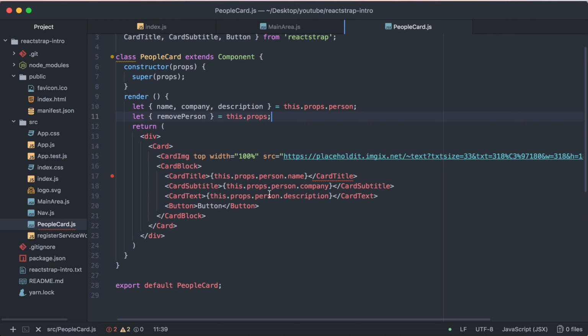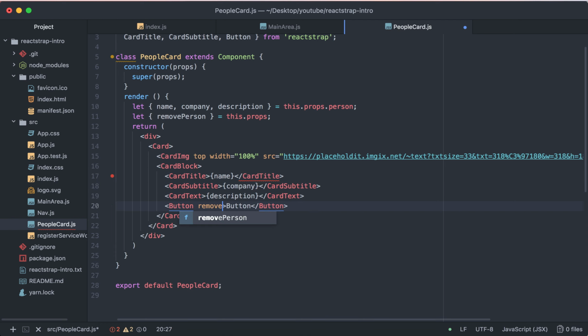Okay, and so now we can change these, and it's just a little cleaner this way.